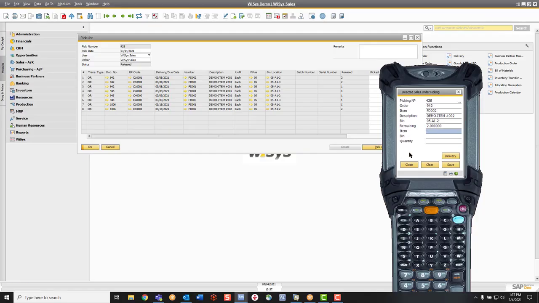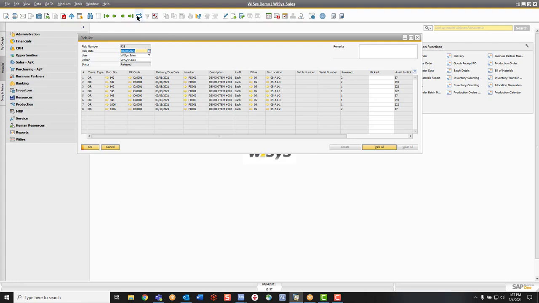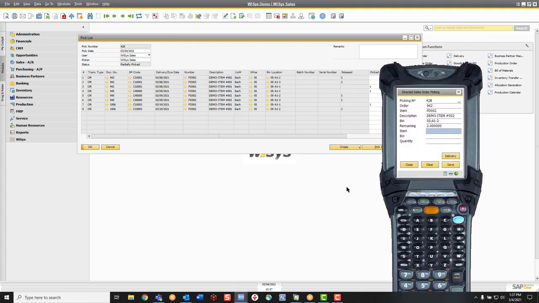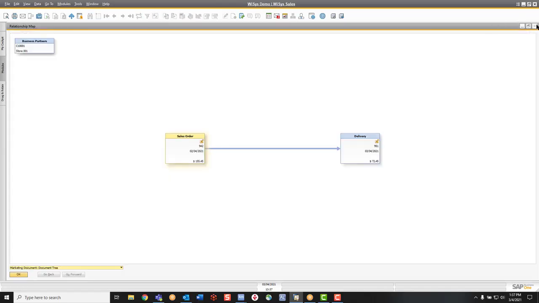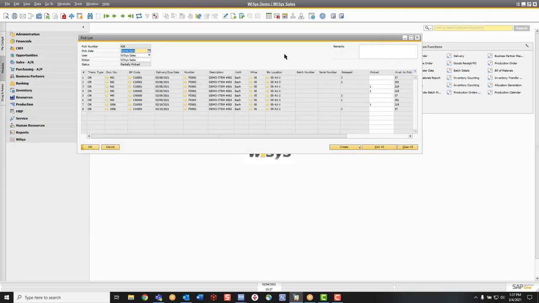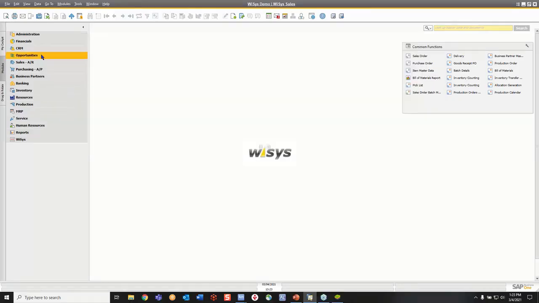And as soon as I post each transaction, it's updating the pick list. So even if I stop, somebody could see where I'm at. So if I was just going to pick partial, I could hit delivery. And the system, in this case, would create 3 delivery orders, one for each sales order. So there's different ways, depending on needs, that we could pick sales orders. So this concludes the general overview.